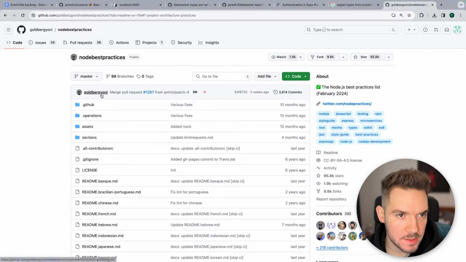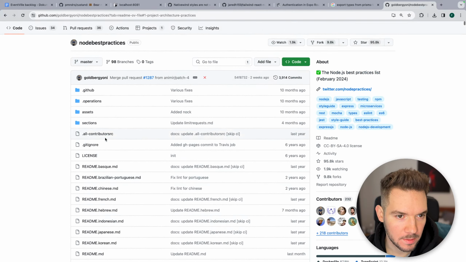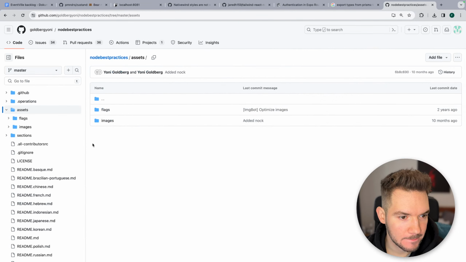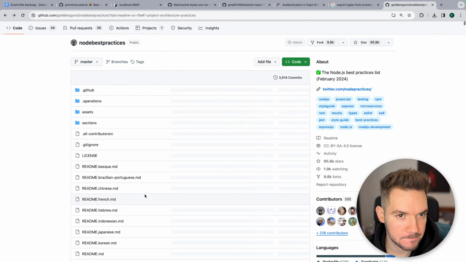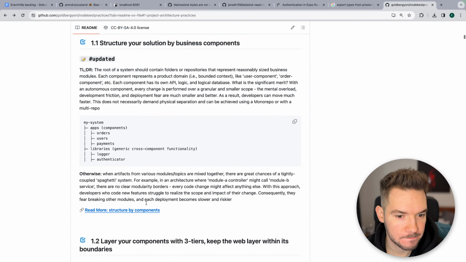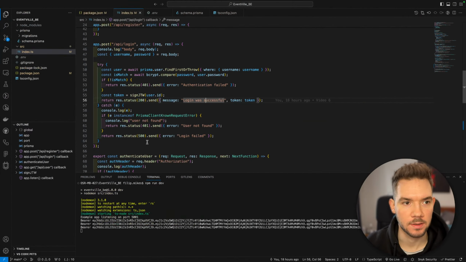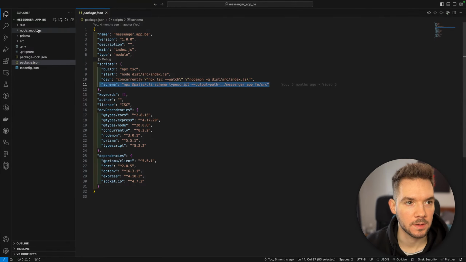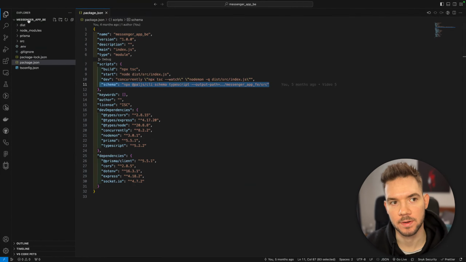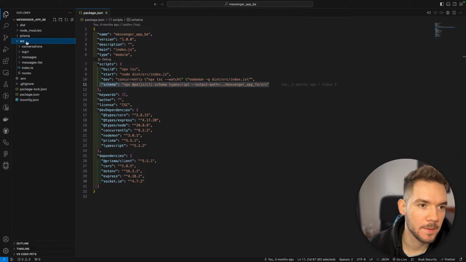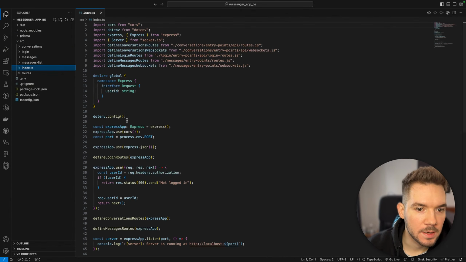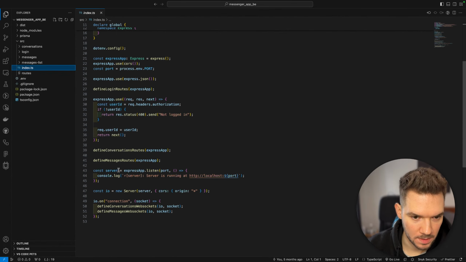But there was an example somewhere. Wait, I can actually open it because I have it. I can copy it from my previous Messenger app. Yeah, define routes. This is what I was looking for.